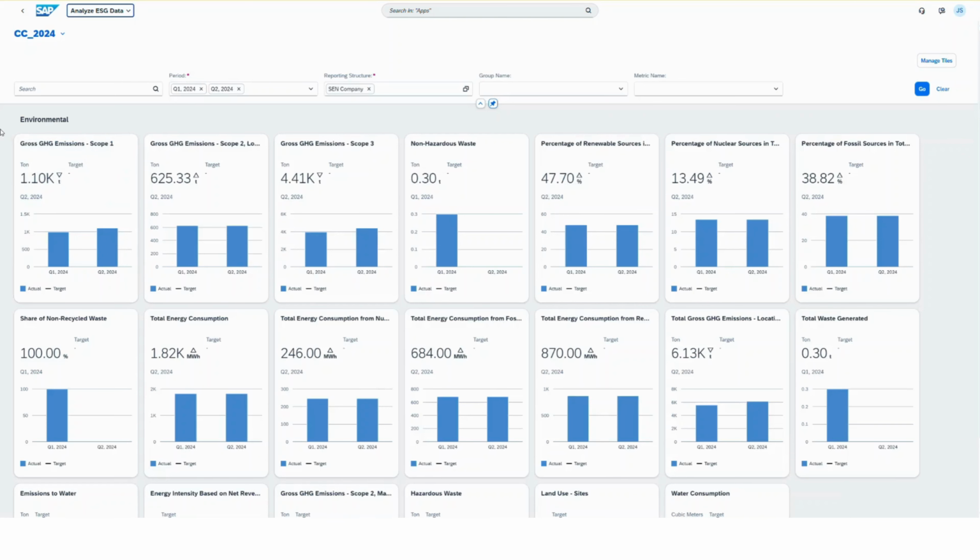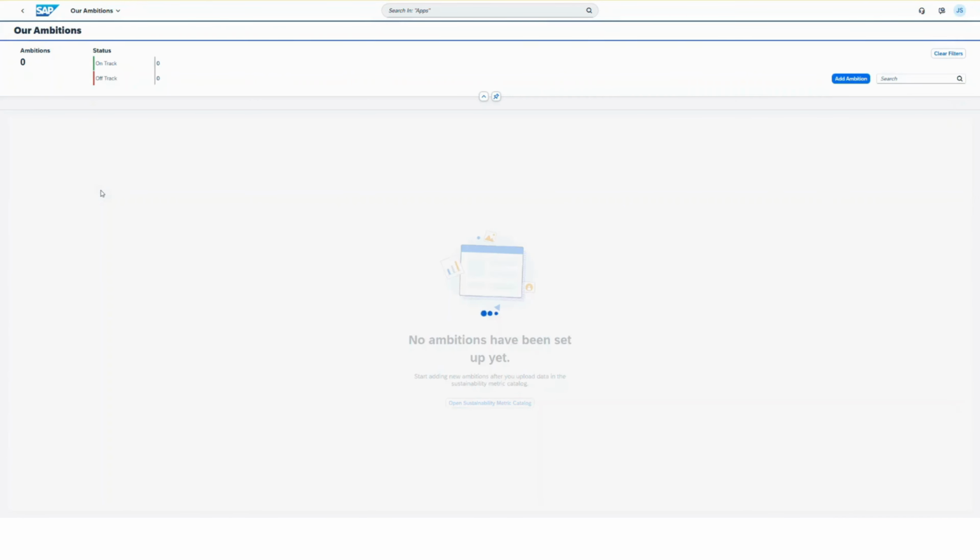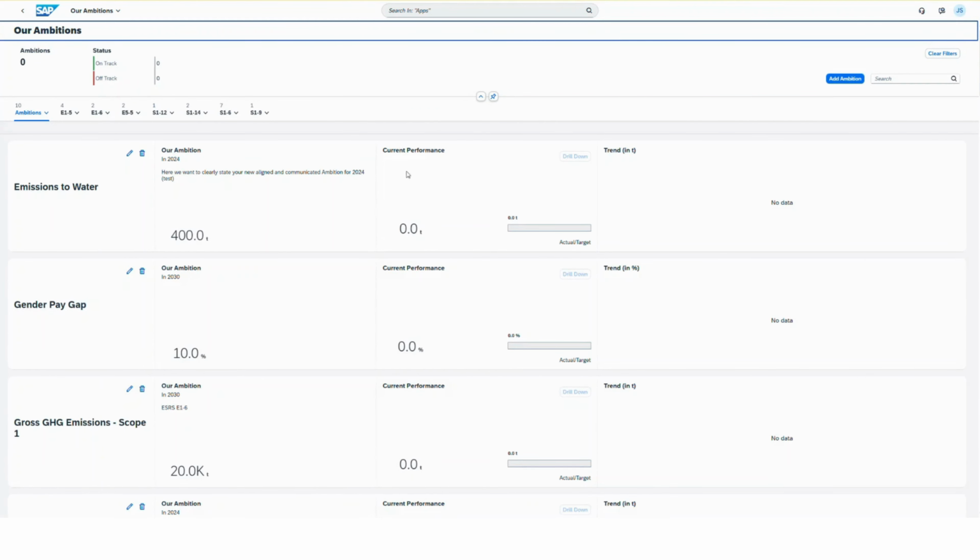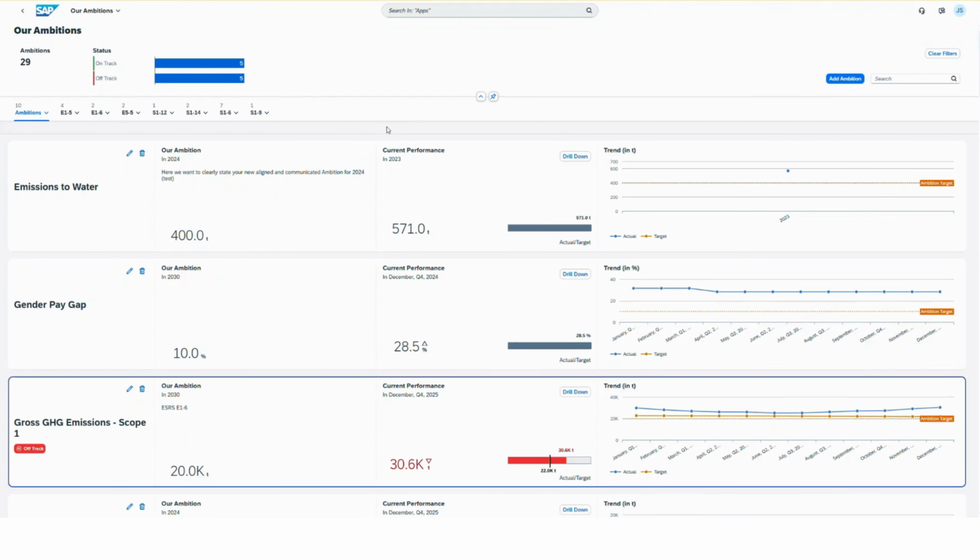To continue our focus on carbon, let's now set a target for Scope 1 GHG emissions. We select the category and are redirected to the emissions dashboard. At the top of the screen, we have the official EU KPI reporting catalog categories, which is very helpful.